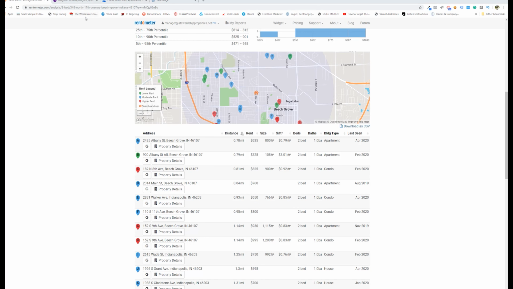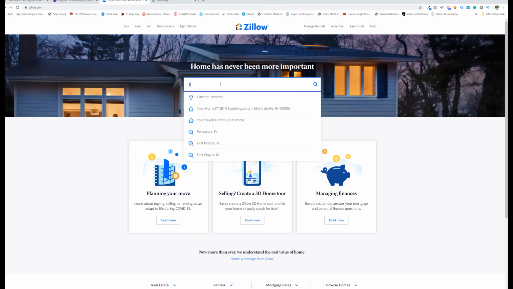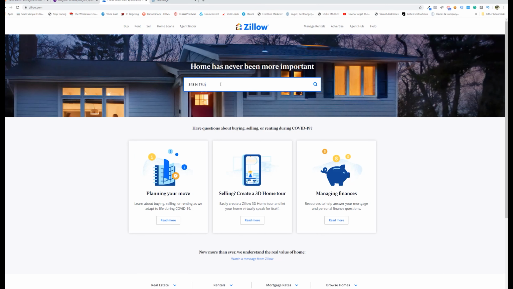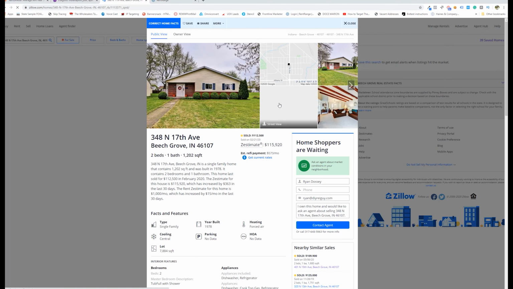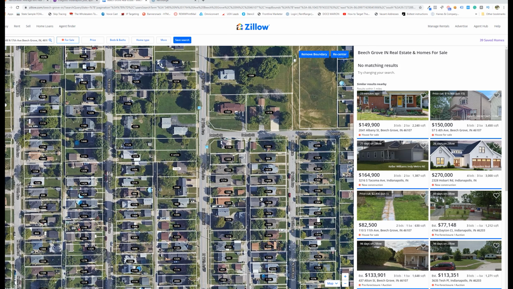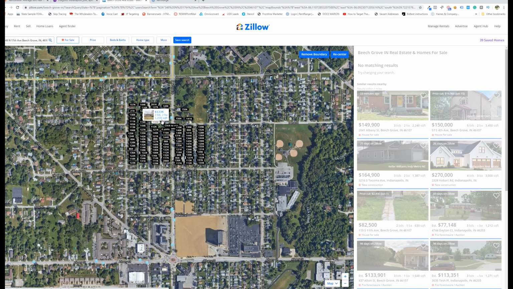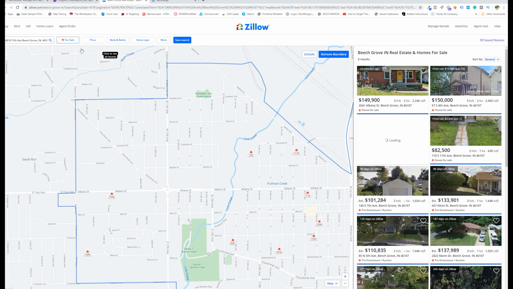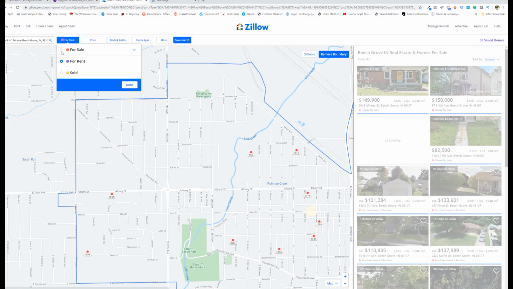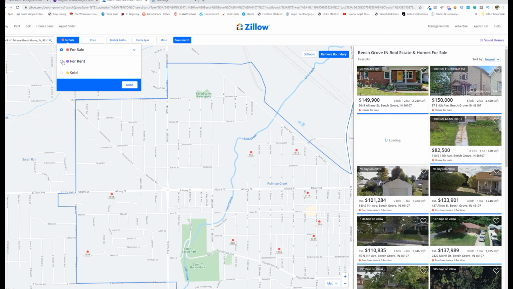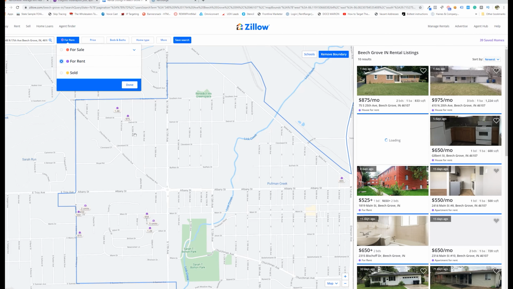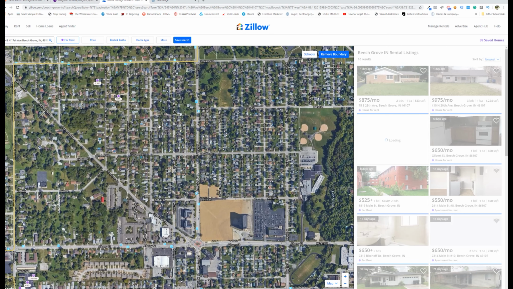So Rentometer is normally where I would start. After that, I'm really going to go over to Zillow and see what's renting in the area. This is the part of town we're looking at. I'm going to change this to for rent, not for sale, and we can see what's currently available.